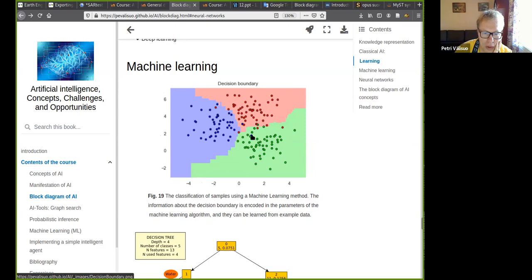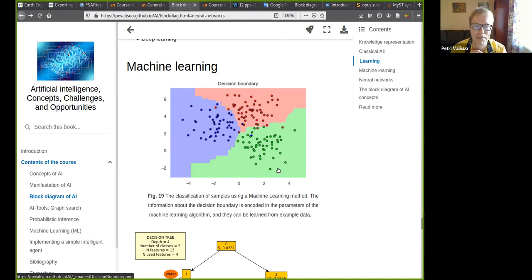So some of these blue dots are among green dots, and some of these red dots are among green dots. It can also be that there is a mistake, that somebody who has labeled these objects has put the wrong color on them, or it can be that these features are just not perfect, or there is a measurement error, or whatever, we don't know.